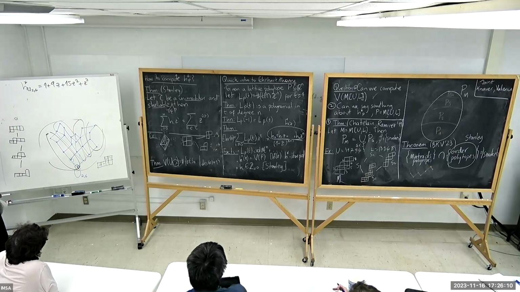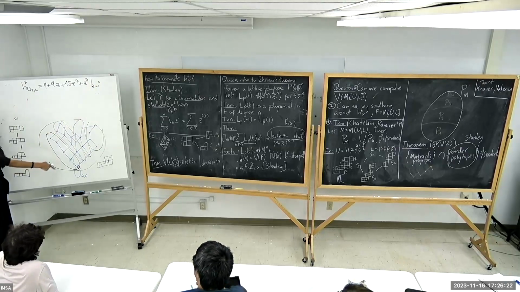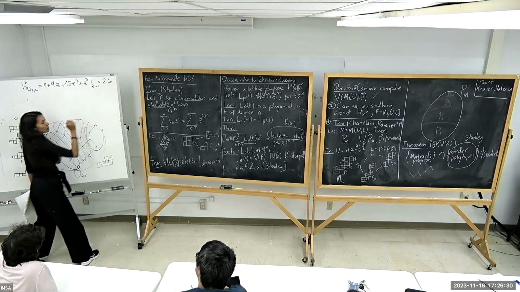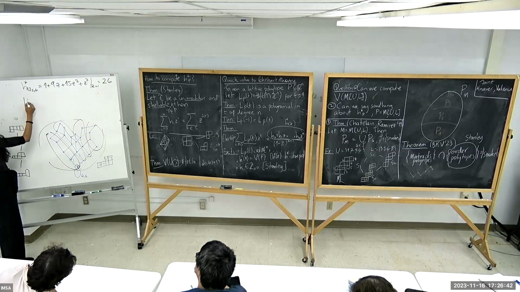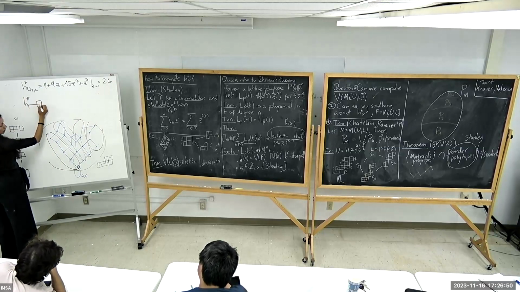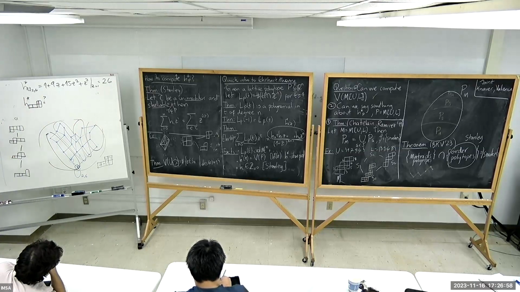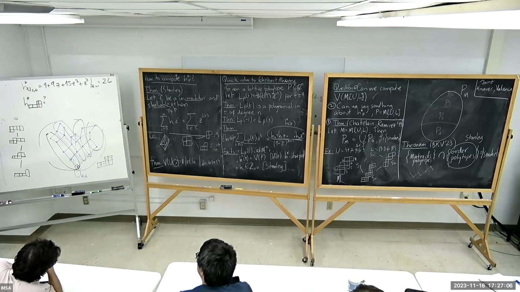And if you were to add the coefficients of this, so if you were to evaluate at z equals 1, that gives you the normalized volume of this polytope, which in this case is 26. It means there are 26 permutations that have only one descent on 5 elements. Okay. And now, out of that picture, you want to know what is the H star of this thing. And so, intuitively, what you want is to get rid of the stuff that does not appear here. Intuitively, that's what you want.